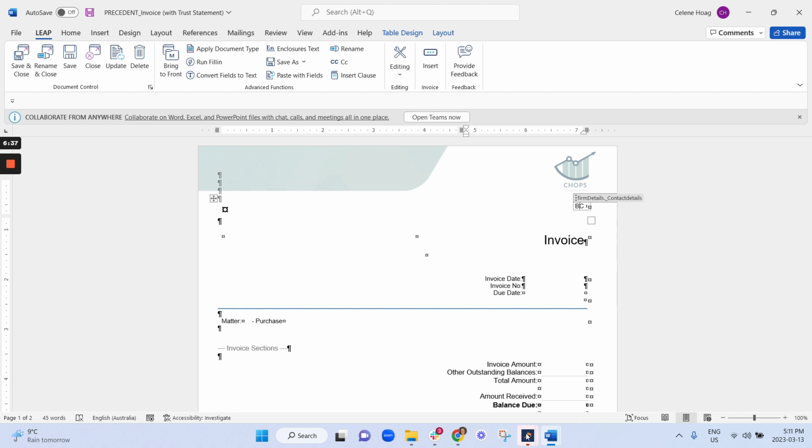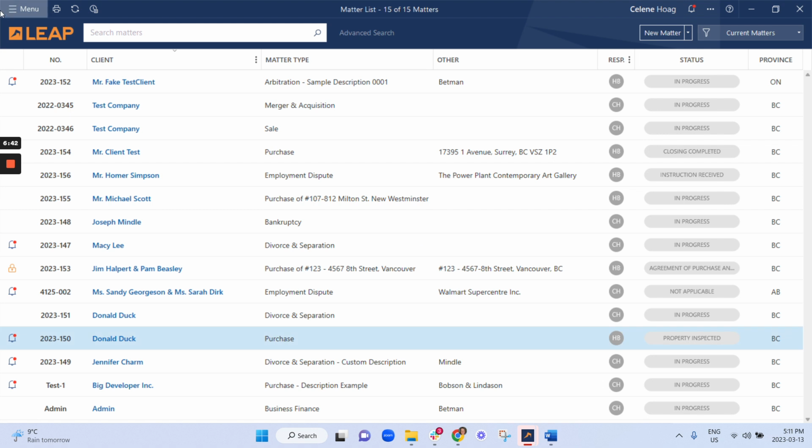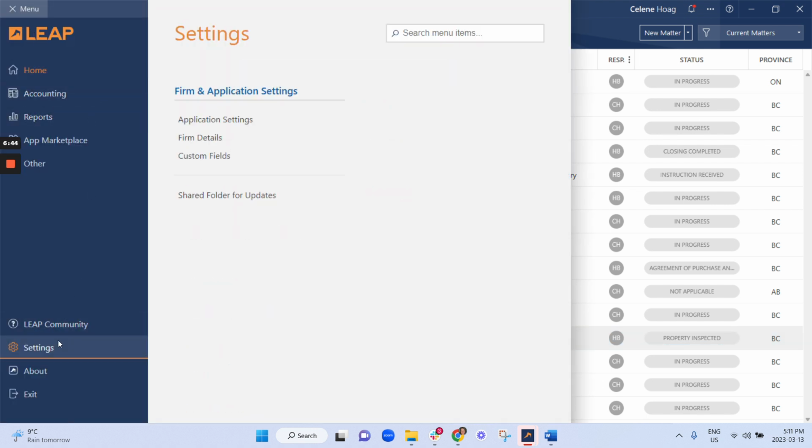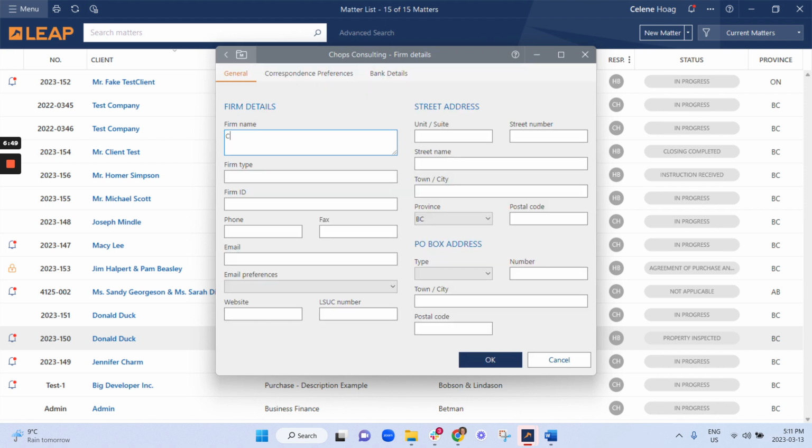They're not in there, but actually, just for the sake of showing you, I'm going to go back to my settings and my firm details, and I'm going to put them in so you can see what that looks like to update them. This is not my actual address, but you get the idea.